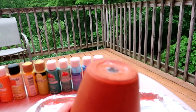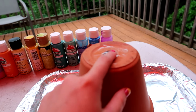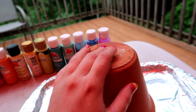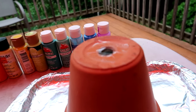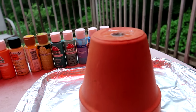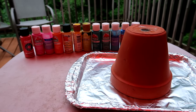What you also need to do is right here at the top — I have tape. If you buy a brand new one, then there should be a sticker there; leave the sticker on until you're done painting and it's done drying. I used tape because this is an old one that I honestly just found laying around the yard, so I need tape for it. So let's get started.